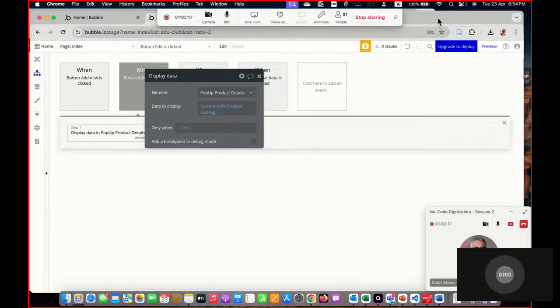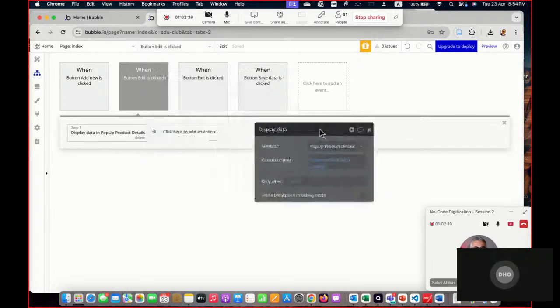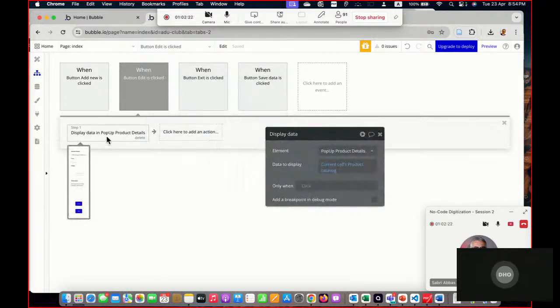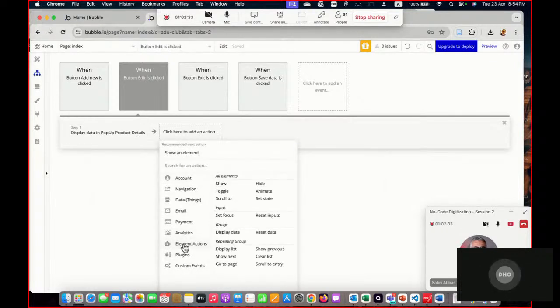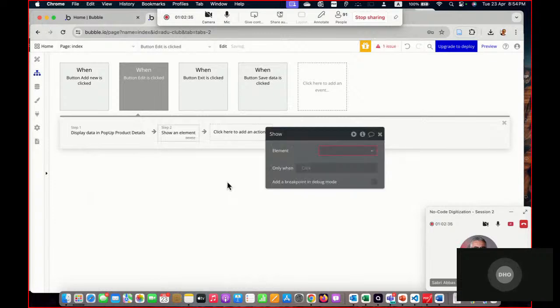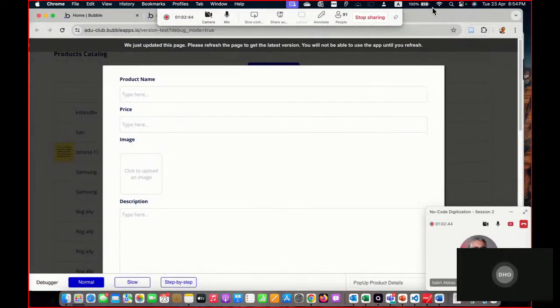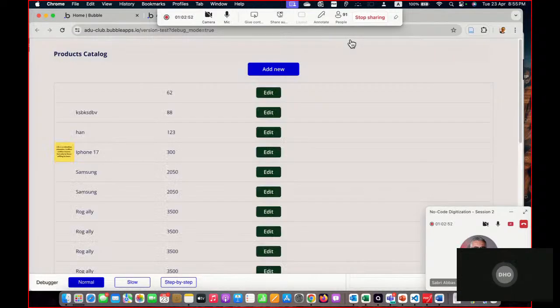Now, if you go to our code, it will not be working now. Why? Because we send the data to the form, but we didn't ask the form to appear on the screen. So we need to do one more step, go to element action. We want to show, and what we want to show, the form. Now we are ready for the next test, where if we refresh, we will be able to edit, but it's not going to edit it right. We'll have an issue, but at least we'll be able to open it.